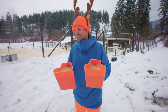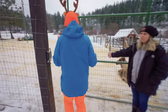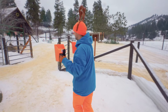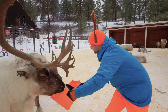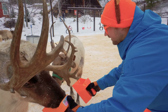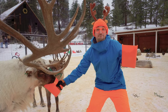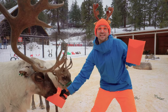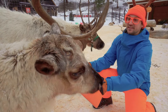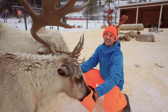Number two! Whoa, check it out — look at what I have. This is reindeer food, and we are about to feed the reindeer. There's a lot of reindeer up here. Sven must be really hungry! This time of year I'm feeding them some reindeer food, and also in the morning times they love lichen — it's what's on all the trees around here, kind of like moss. Last time we were here we fed them willow, but there's no willow this time of year, so that's why they love reindeer food.